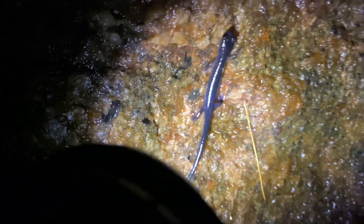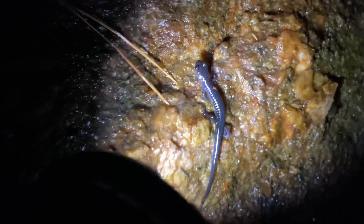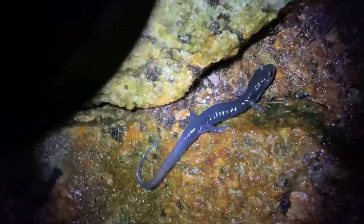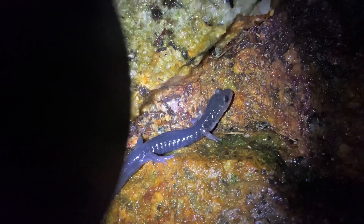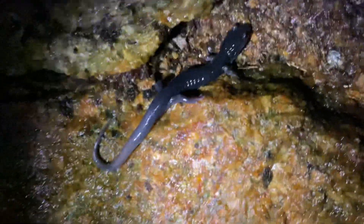We are up here in this kind of habitat — rock crevices — up here in the Blue Ridge Mountains of North Carolina looking for salamanders. And here is a juvenile gray-cheeked salamander, a Plethodon macalphi, which is really cool. This is a lifer species for me. Actually, this adult right here was my lifer. But really cool species — just look at how their eyes stand so much higher than like our native slimy salamanders, which is really cool.